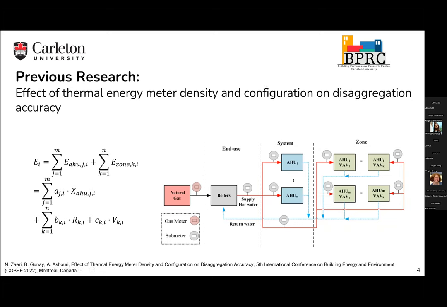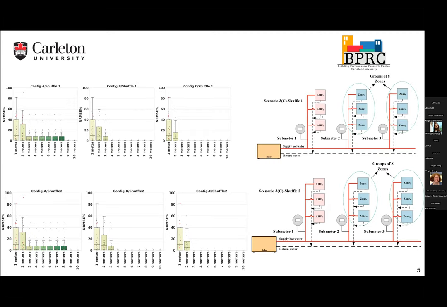And we moved on to the next step, which is trying to figure out how many submeters we actually need in buildings to enable disaggregation. As previous presenters indicated, as you have more devices to disaggregate, the accuracy starts diminishing. So if you have more submeters, meaning less devices to disaggregate under each submeter, the accuracy improves. We studied that through both simulation data and real world data, because we have a living lab facility at Carleton where we monitor basically everything to the individual perimeter heater level.